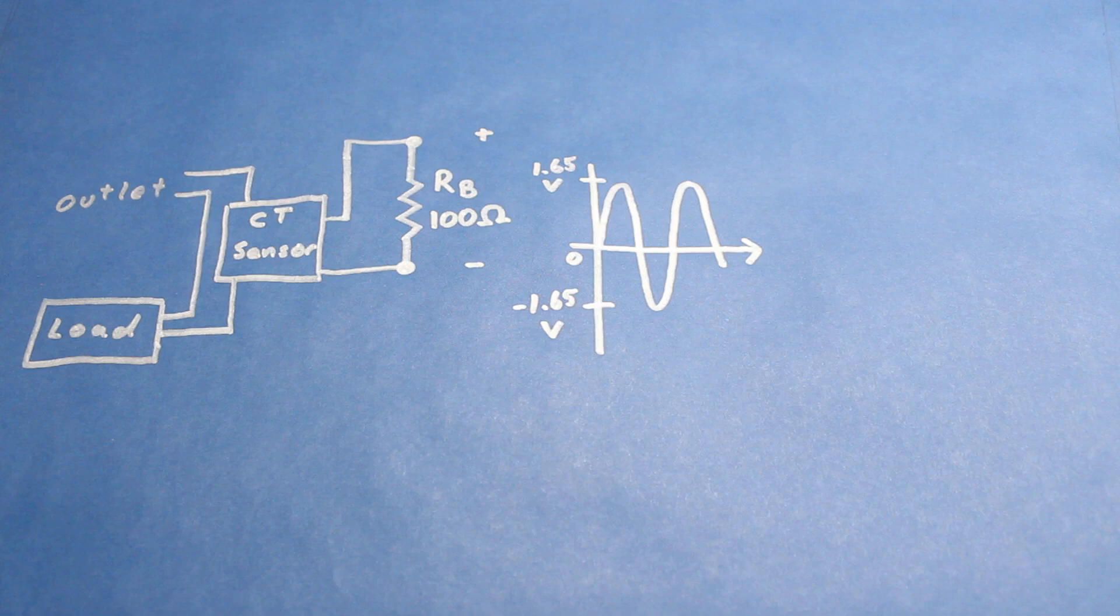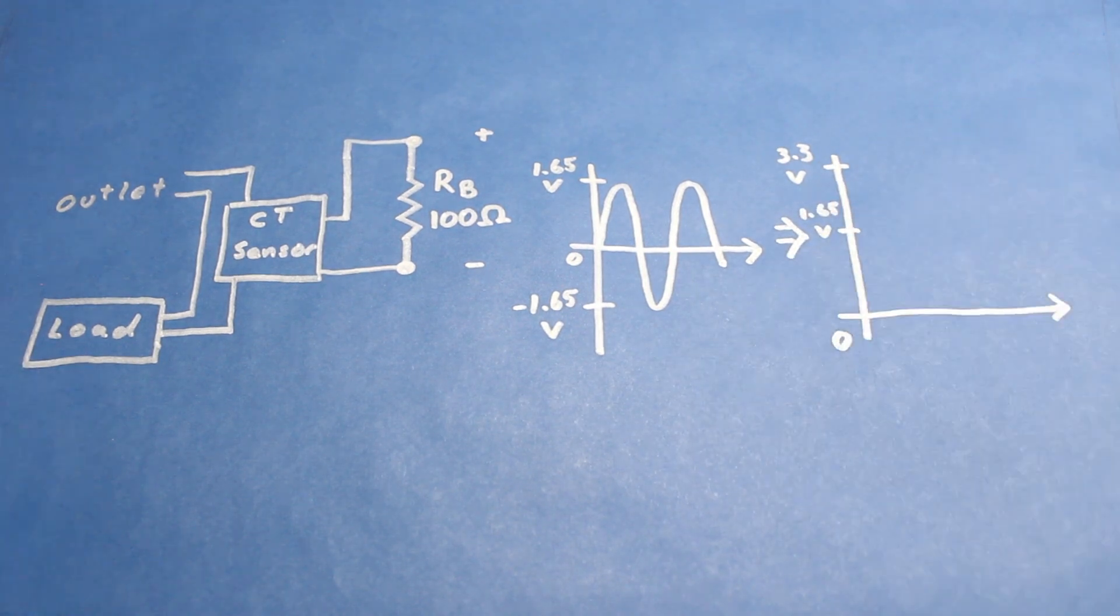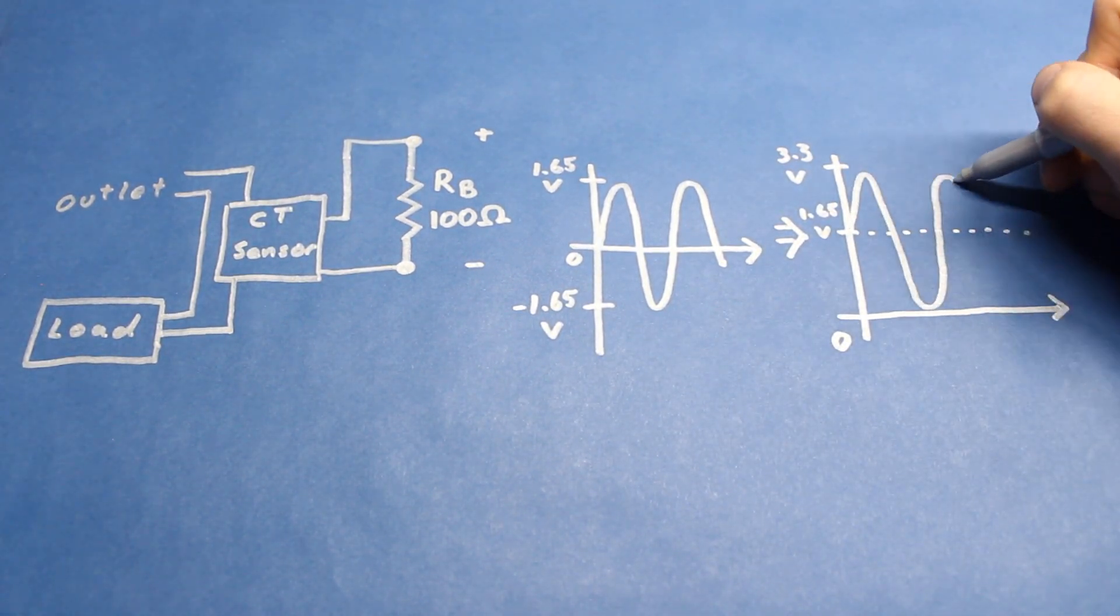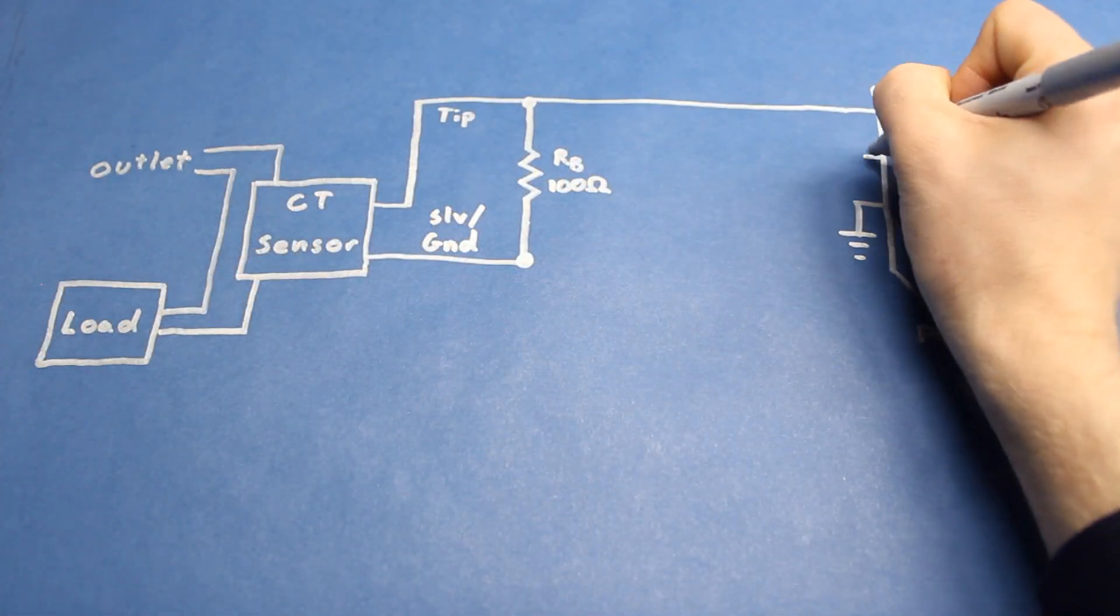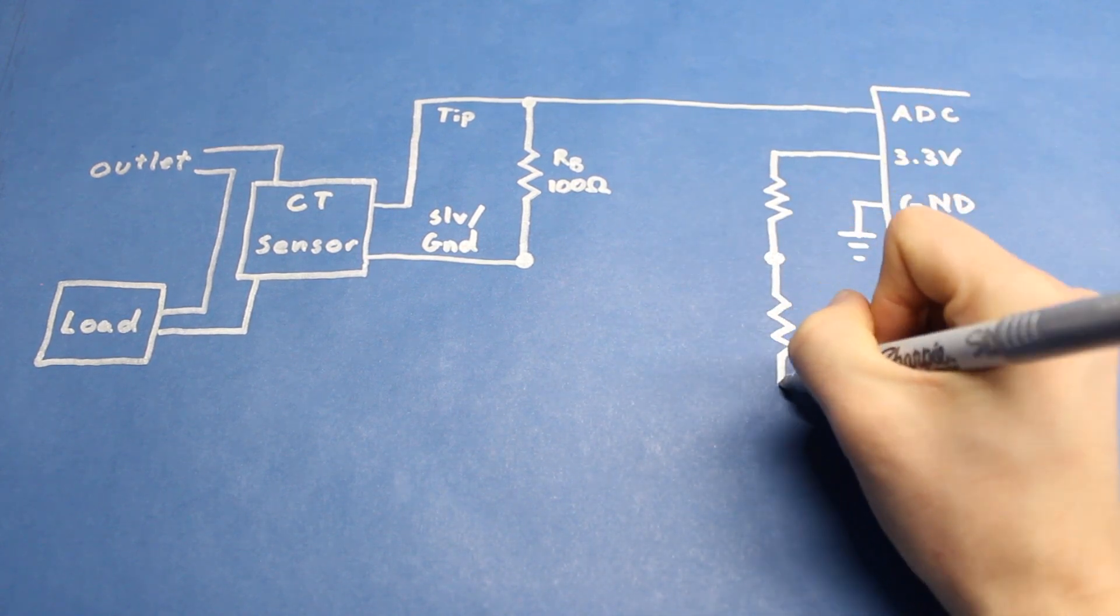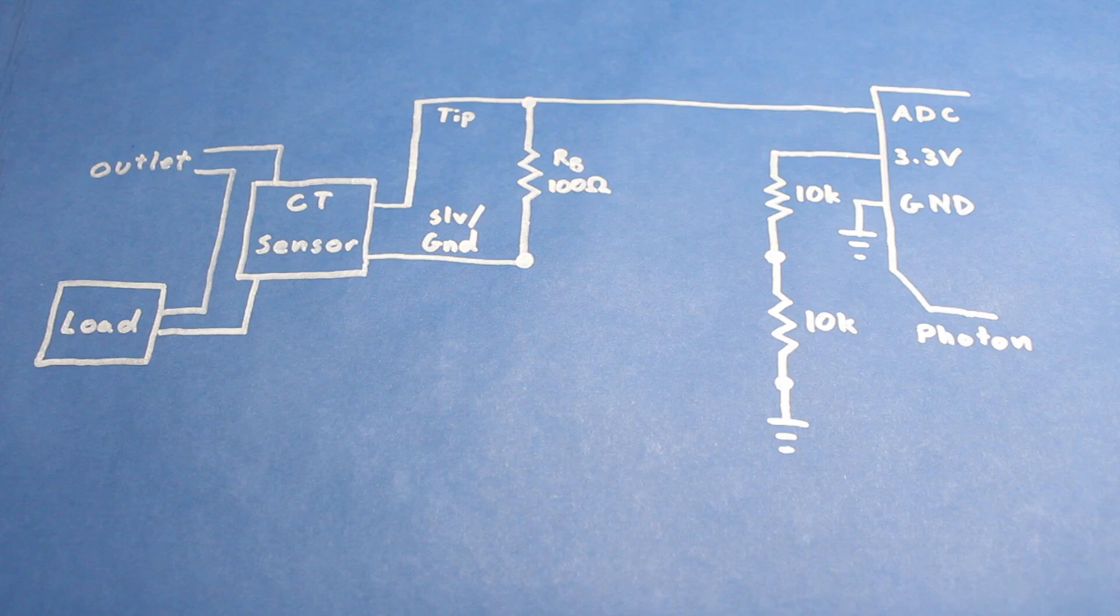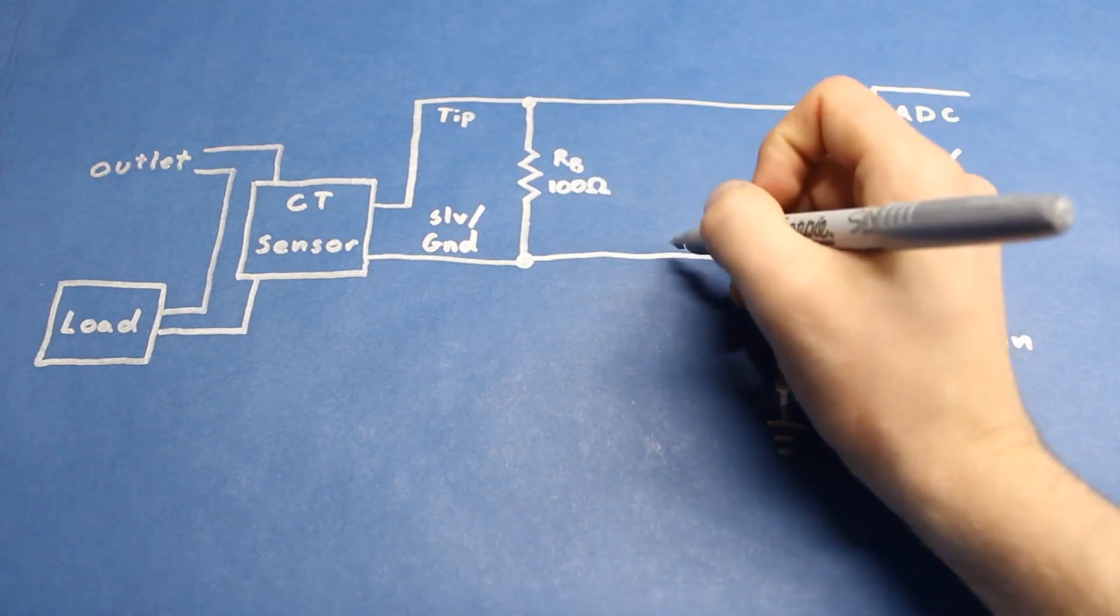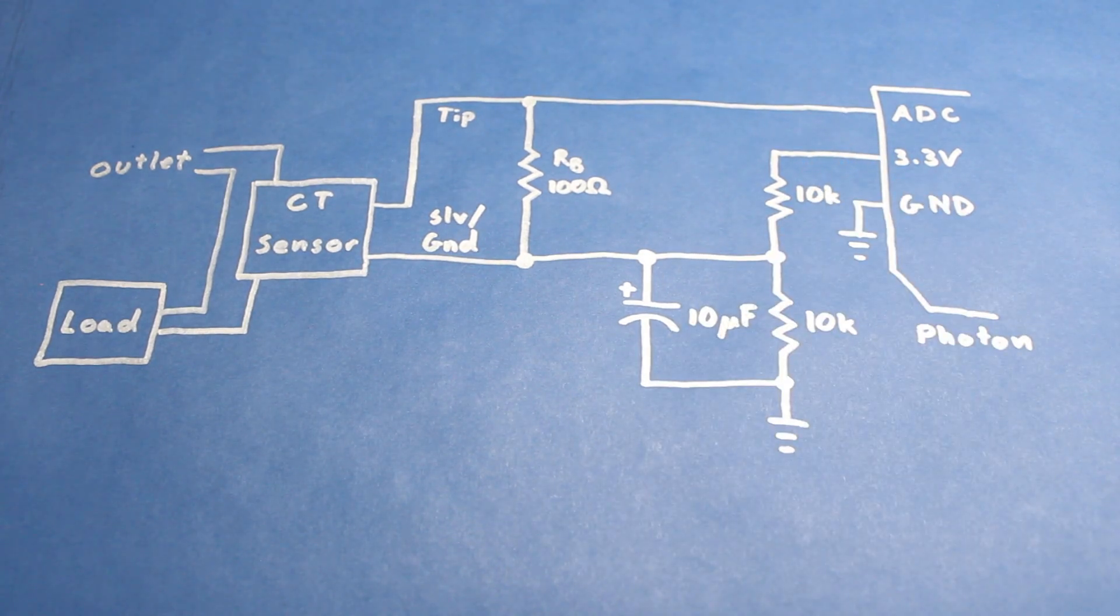This is the node marked by the minus sign in the schematic. Now at maximum primary current, the voltage at the plus sign in the schematic will swing between 3.3 volts and 0 volts in relation to the photon's ground or common voltage. Let's implement this voltage offset by creating a voltage divider from the photon's 3.3 volt pin. We'll use two 10K resistors to cut the voltage in half, and for good measure, we'll put in a 10 microfarad decoupling capacitor, which should help remove some high-frequency noise on the line.